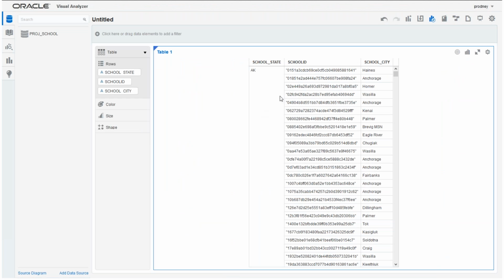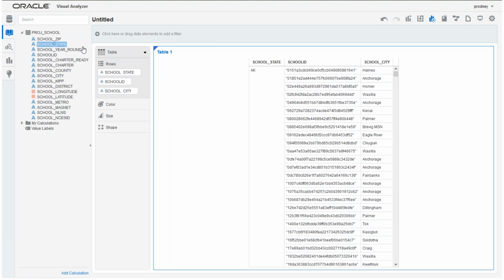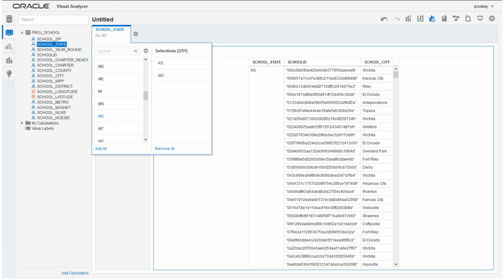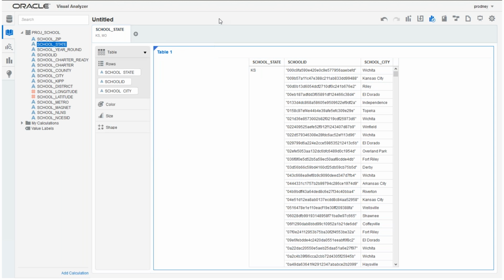So for instance, I've put this together, but I've found out that, I don't know if you guys run into this, sometimes I want to concatenate the state and the city together. Let me just show one thing in here. If I want to filter on this project school, and I want to filter based on state, I happen to be in Kansas City. For those that don't know, Kansas City is in both Kansas and in Missouri. So I'm going to filter this down to just Kansas and Missouri now, and that adds this to my filter condition. You can see KS, MO, and then now I'm only seeing those states and cities.